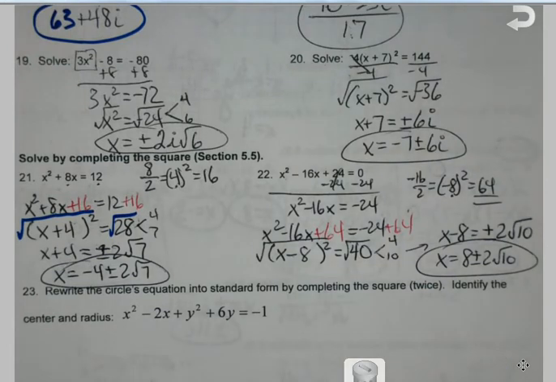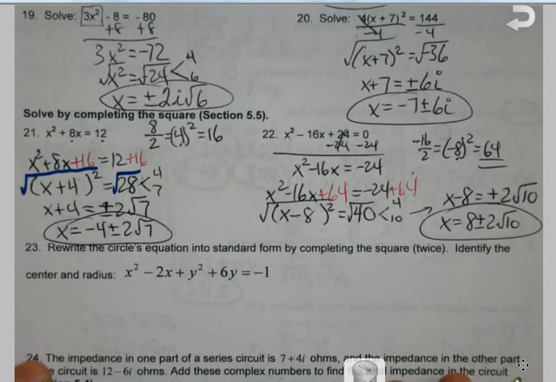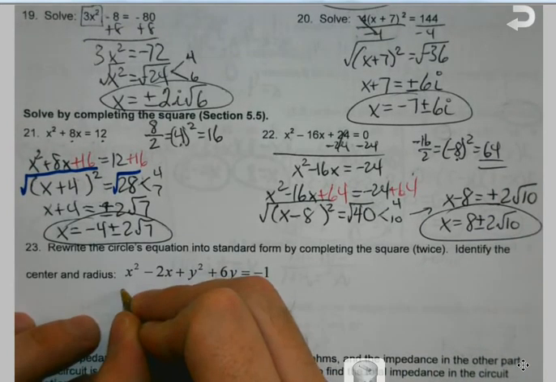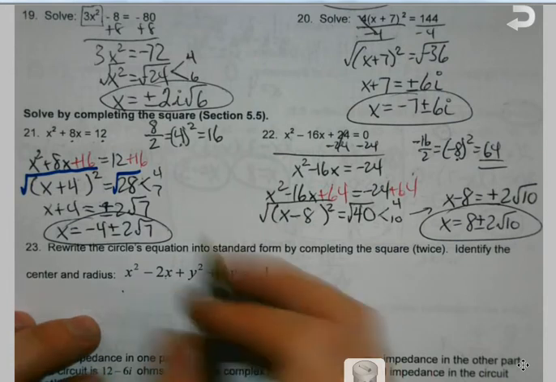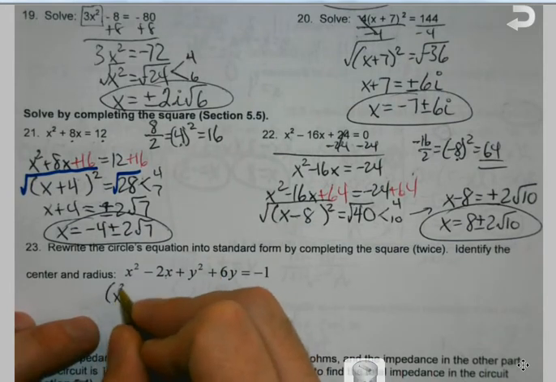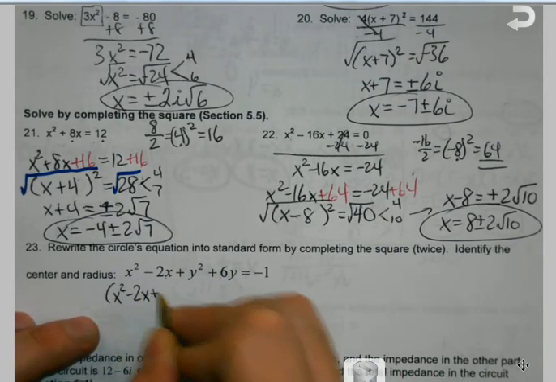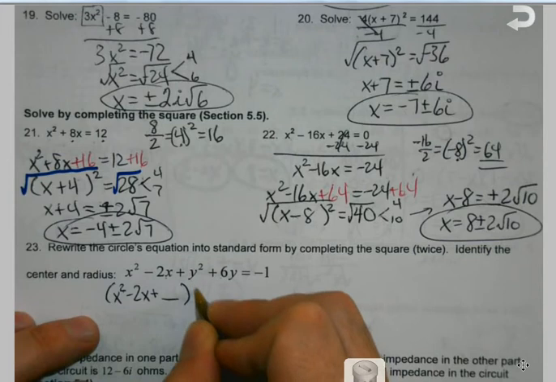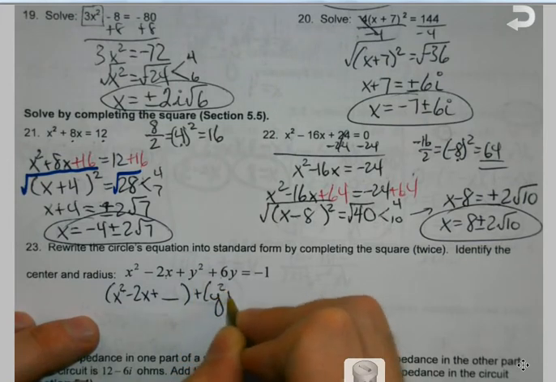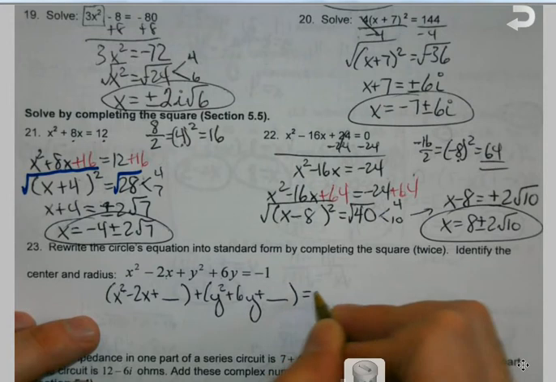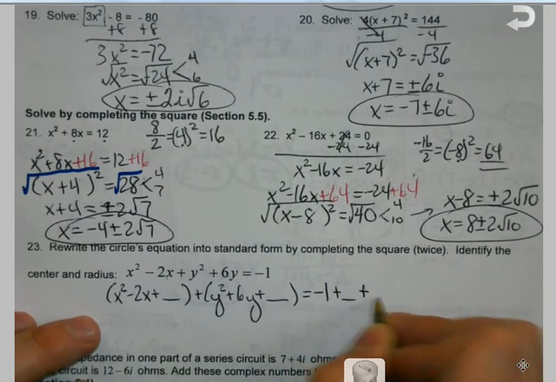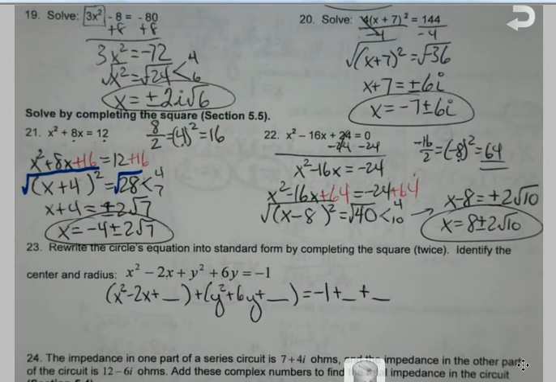So now, we're going to do the same thing, except here we're going to group things off a little differently when we go to do it with a circle. Now, nice for us, they've already been paired off for us. So all we're going to do is figure out what goes in the blank on each of these, which won't take us too long here because we just got done doing this up above. But I like doing this to remind myself where all my numbers are going to go.